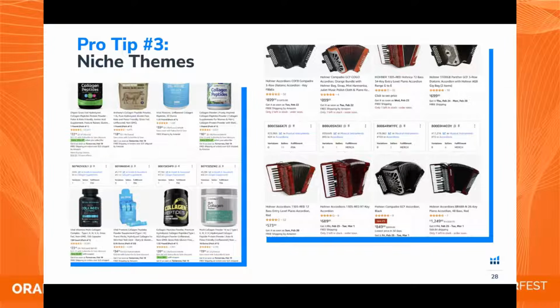let's talk about the two different screenshots that you can see on the screen here. For example, on the left side, we have collagen peptides, right? We've done a search for collagen peptides. Now, I want to know what you guys noticed about the images and titles on the left side. In the left screenshot, what is it that strikes you? Type in the comments, because I want to know what you guys think. Do you get the comparison between the right and the left side? Is there any difference that you can see in the pictures, in the titles?